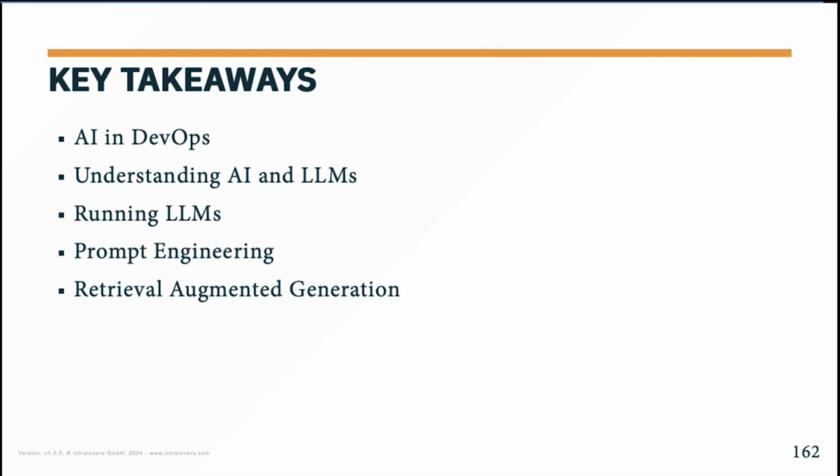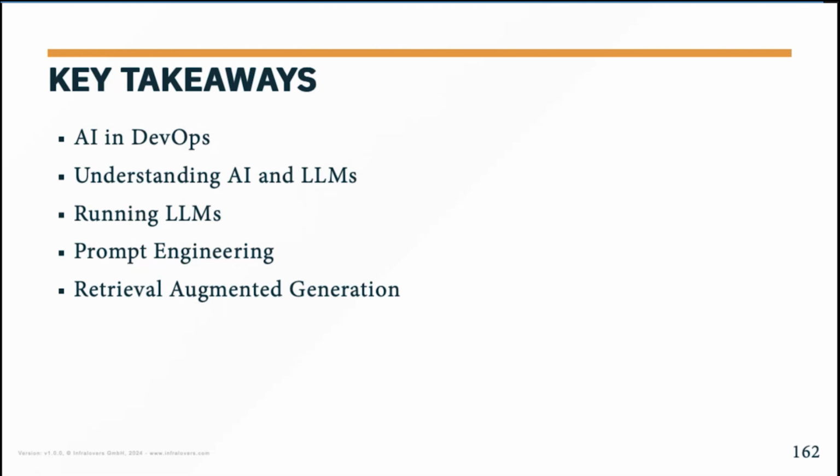Then we went into the core fundamentals of AI, generative AI, and large language models, where we learned about how these models work and their role in changing natural language processing and the way we interact with AI. We then moved on to running our own language models, discovering tools like the OpenAI platform and, of course, Ollama to run our models in the cloud or locally. And, of course, understanding the infrastructure they would require.